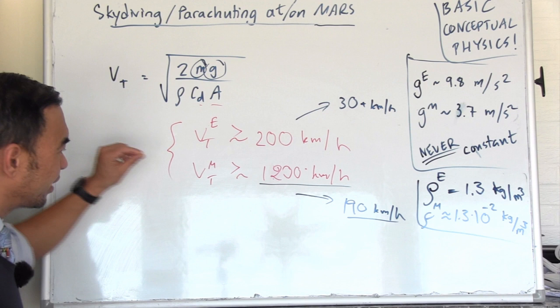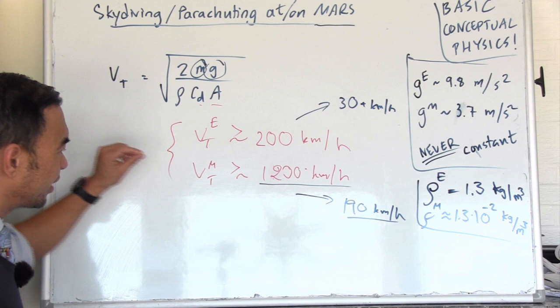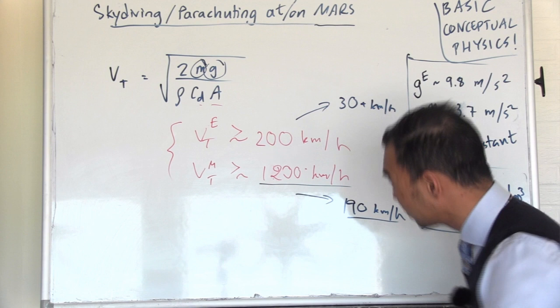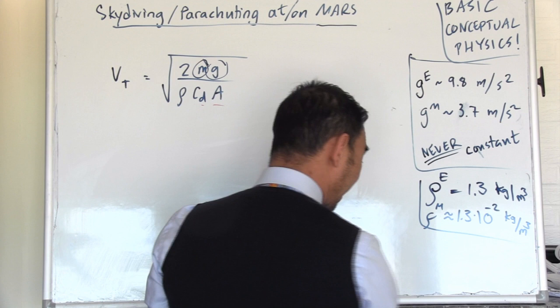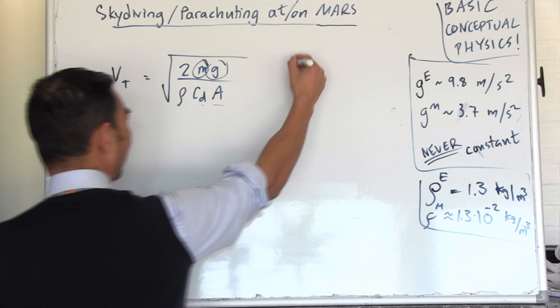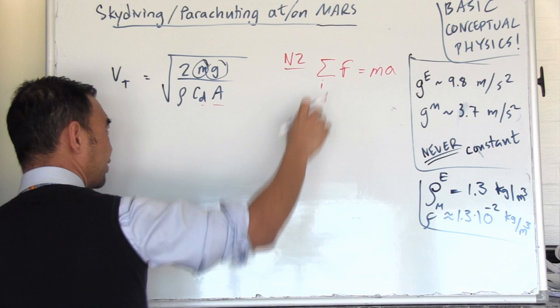They all use a parachute to slow down supersonically to a decent enough speed, at which retrograde rockets come into play. If you're interested in seeing this equation in more details, it actually comes from an analysis that is pretty easy once you've done high school physics. You're going to come across Newton's second law.